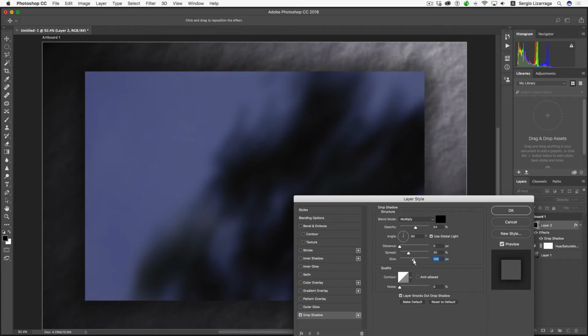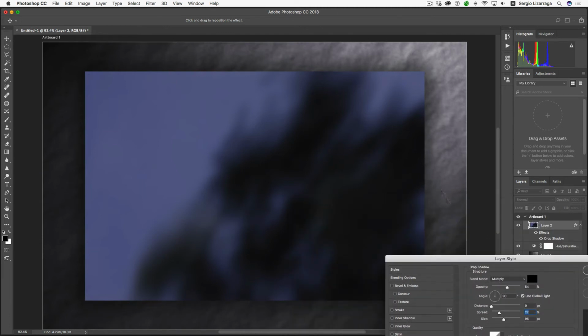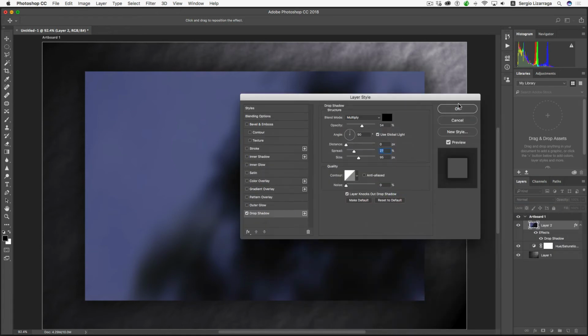Be careful, if you make the size too big, for example, this is really big, what's going to happen is when the shadow gets to the edge, it's going to clip, and you'll see that razor cut on your image. So be aware of that. You want to make the size fairly small and not overly dramatic, but big enough so that the foreground image still pops. I'll go ahead and hit OK on that.